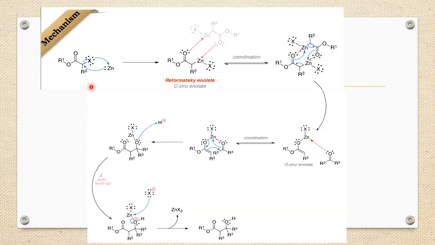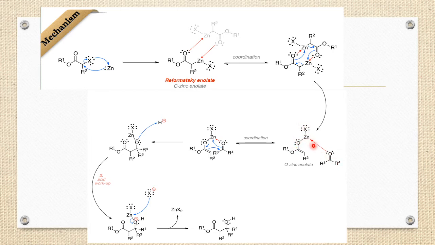So this is a mechanism wherein you find first the halogen being reacted with the zinc center to create a Reformatsky enolate. Two such enolates will coordinate with each other to form this complex. This undergoes the rearrangement in this case to create O-zinc halide.